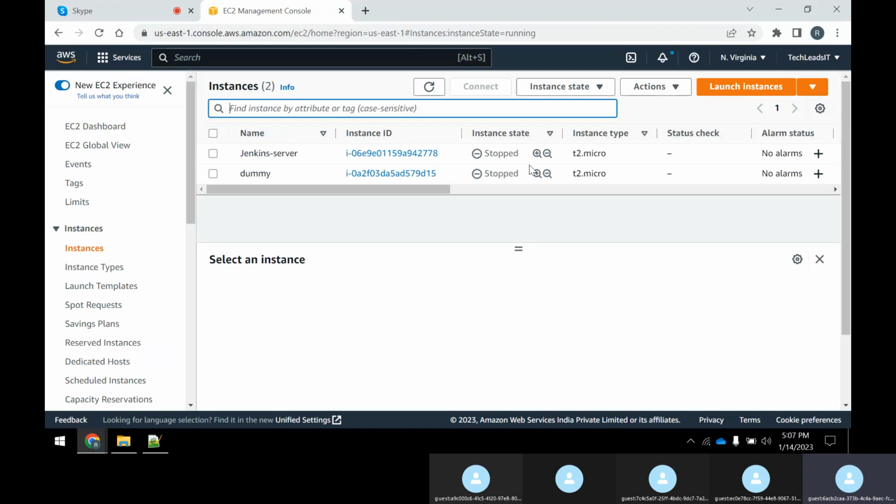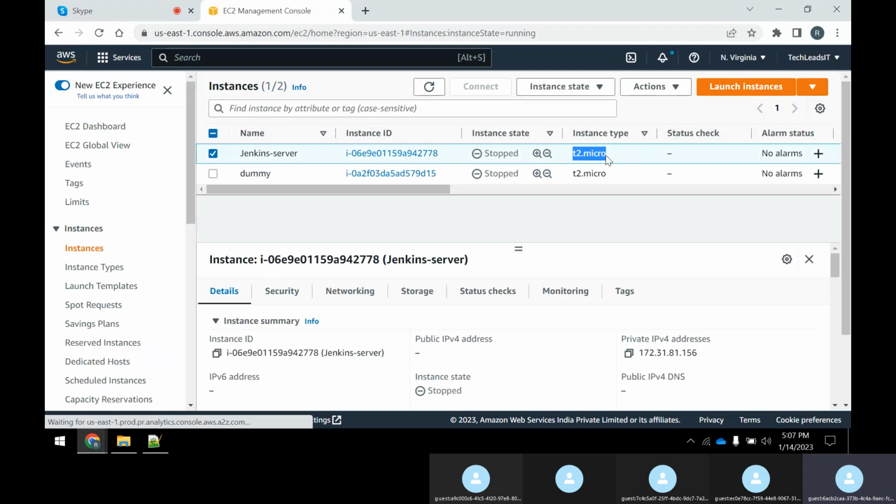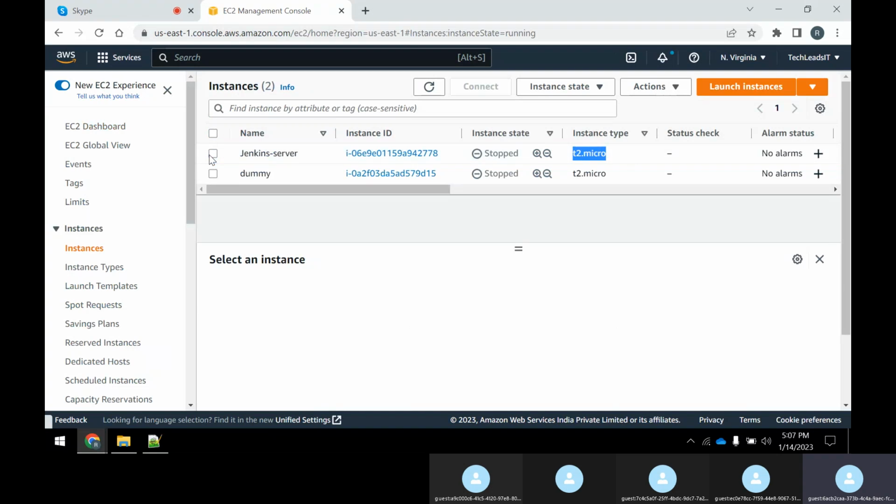They are in stopped state, and I remember I had changed the instance type, because it was T2 dot micro, now medium. As I said earlier, whenever you are configuring the Jenkins server, it is always better to go with a little higher configuration, because you will be building a lot of projects. In industry, they use big servers like T2 dot extra large, with 16 GB or 32 GB RAM, and a hard disk of 500 GB or 1 TB. It will be a multi-core CPU, like 64 core.